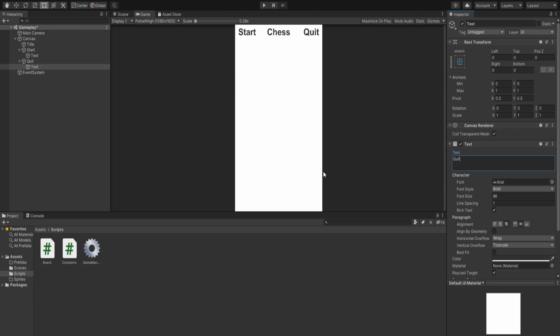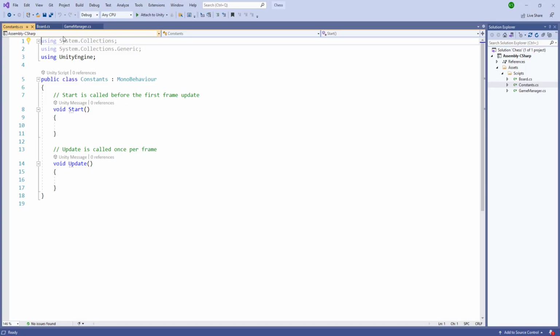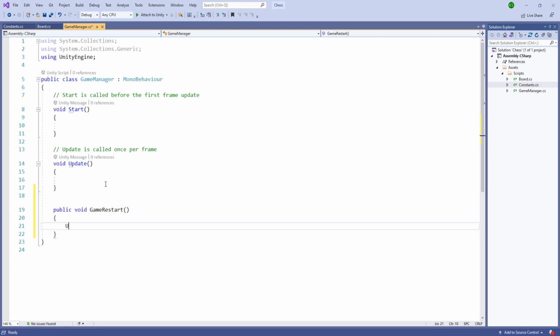Now to add the functionality to these buttons, we'll create it inside the game manager. So let's go inside game manager, open Visual Studio, and inside the game manager I'll create two functions. The first one is going to be public void game restart, and we'll just call UnityEngine.SceneManagement.SceneManager.LoadScene.